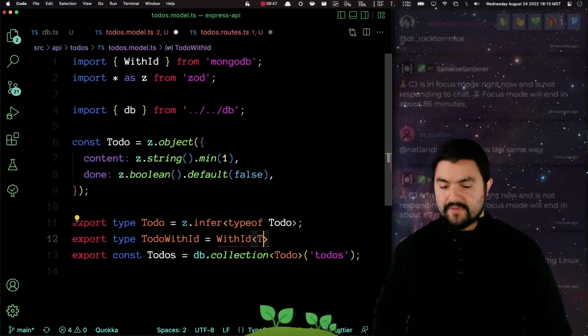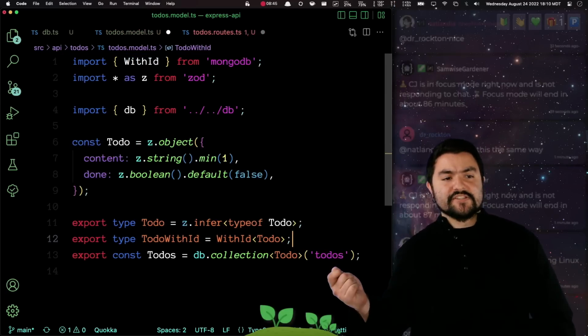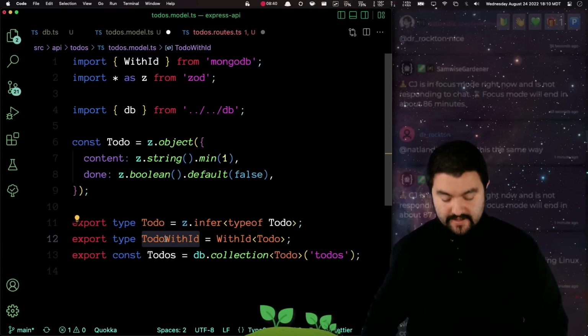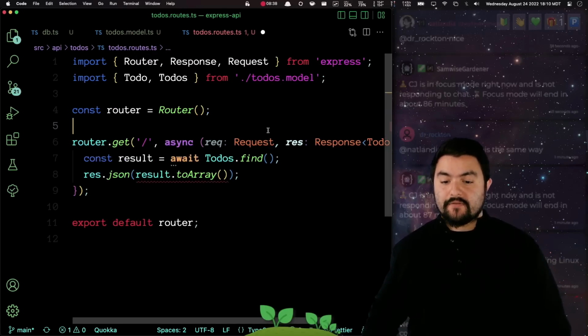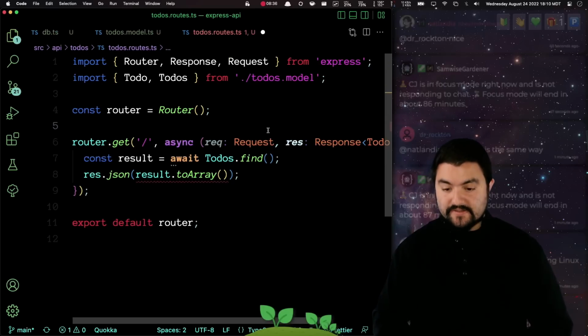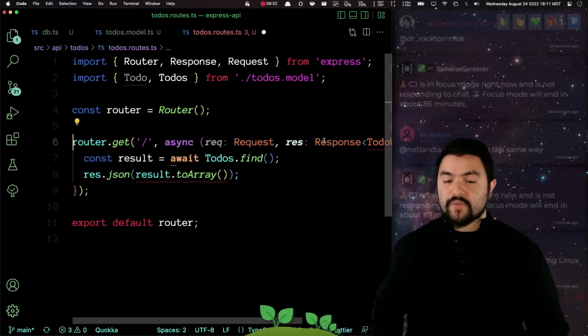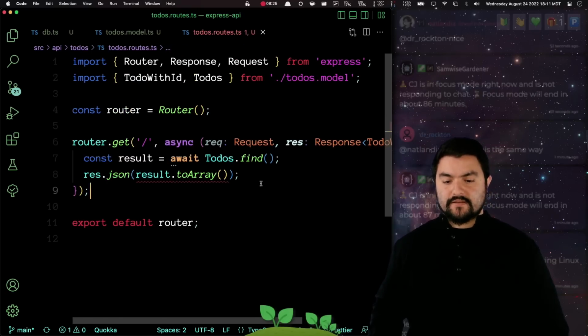And you just pass a type in. And that basically just adds the underscore ID property to that type. And so now I have this type that I can use in my route. So over here, I can now say that this should respond with an array of TodoWithID. And we will pull that in here as well.